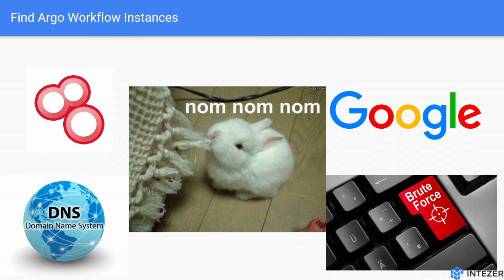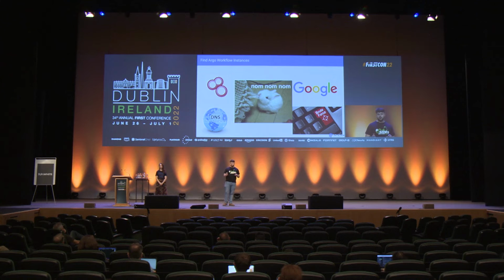You can use DNSDB. Usually what you can do with that is look for subdomains that have Argo in them, maybe argo.company.com, and quite a lot of times they created a certificate for their production Argo server, and you're able to find them that way. And also just a classic brute force and permutation. You grab the RSA vendor list and you just put Argo in front of them, .company.com, and brute force that. And honestly, you'll be surprised how many you can actually find.